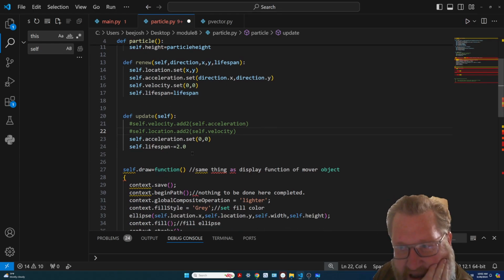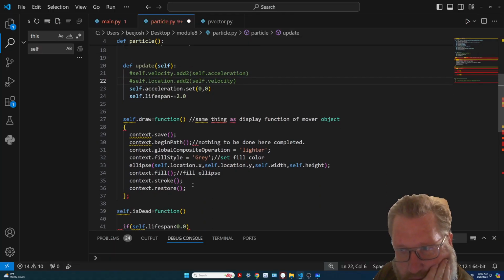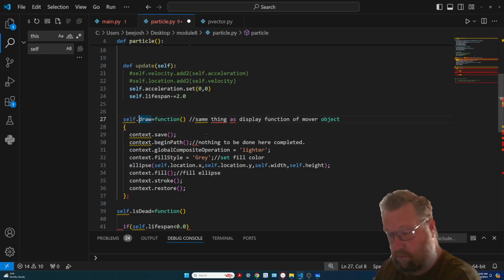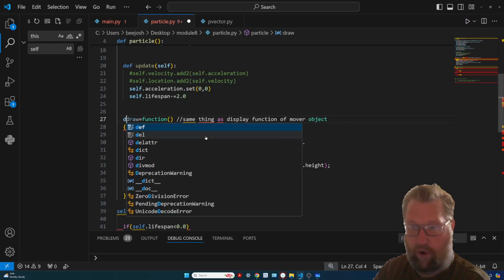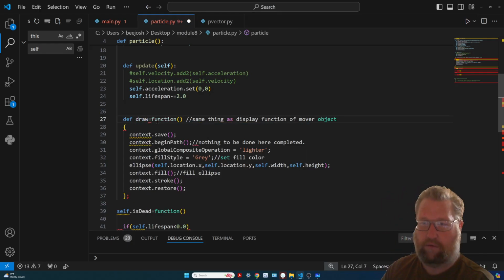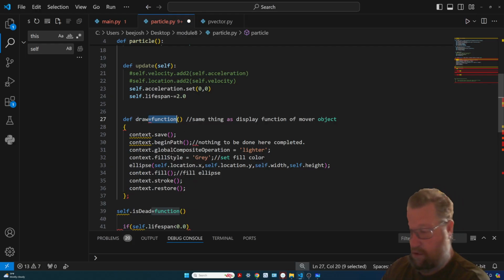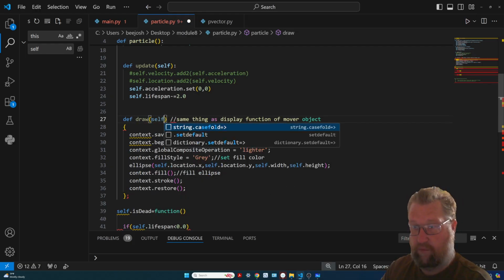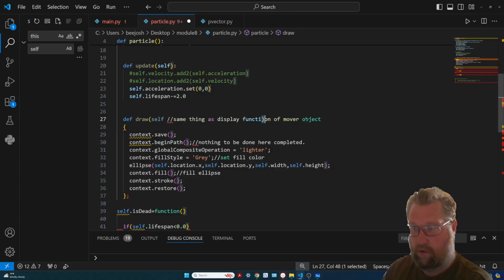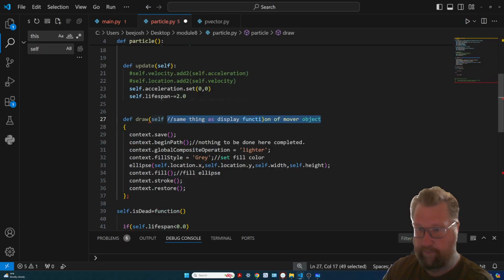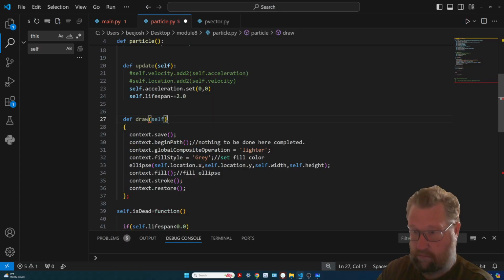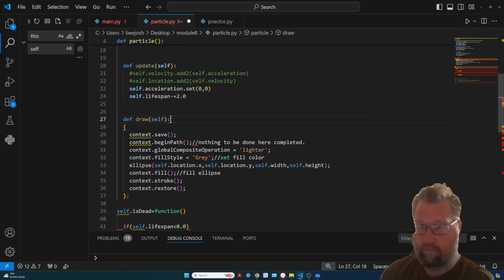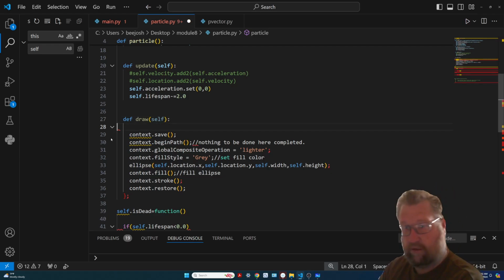Okay, lifespan: every time it updates, we reduce the lifespan by 2.0. Let's go ahead and port this draw function. And we've got to put self in it. Then we've got to get rid of this stuff. Okay, get rid of this.